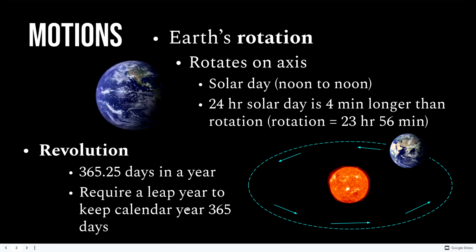Our orbit around the sun is slightly elliptical, and it takes 365.25 days, which is how we get our year. That 0.25 on the end of it is why we end up with a leap year every 4 years. You have a quarter of a day. Every 4 years, that adds up to adding a full day onto the calendar. So that's how we end up with a leap year. We're basically fixing our time so that we're back in the right place.